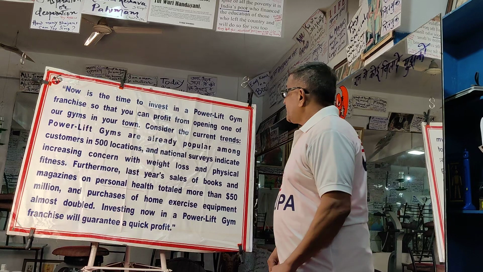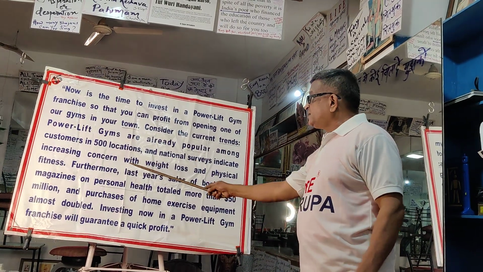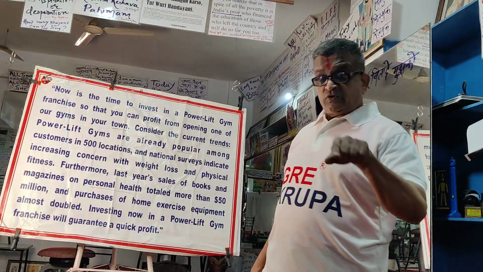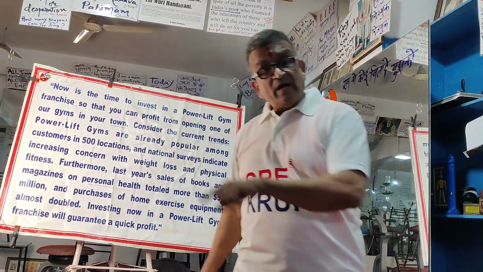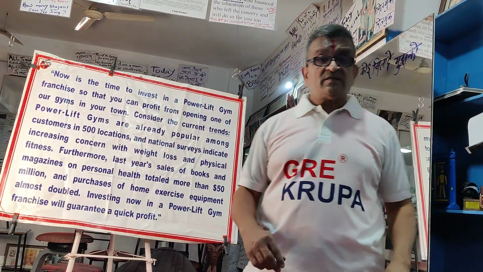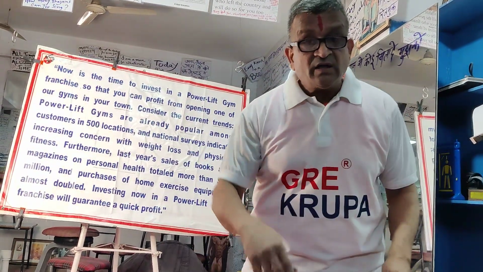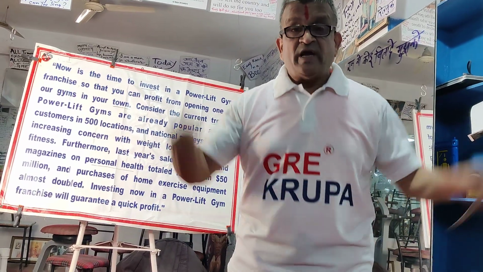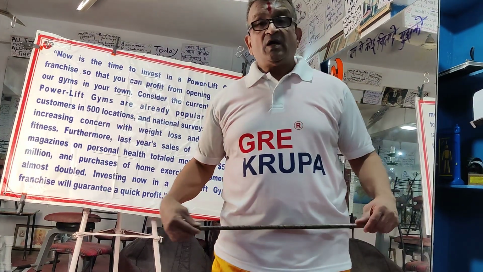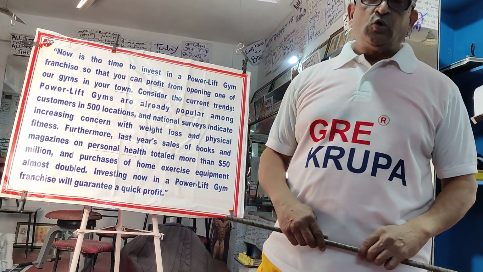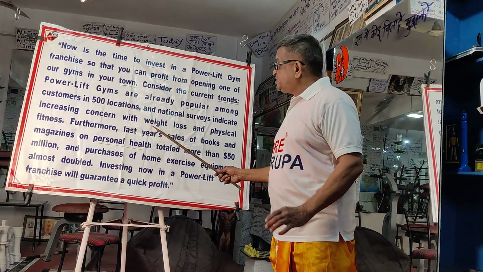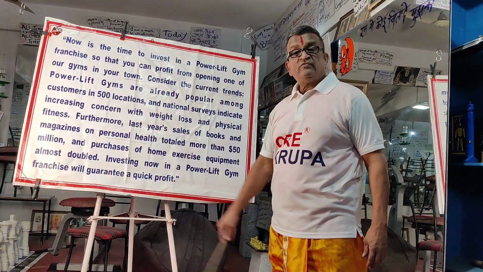Second paragraph. Secondly, the speaker says that national surveys indicate there is an increasing concern with weight loss and physical fitness. Full stop. The speaker assumes that this concern about weight loss and physical fitness will automatically result in increased membership in gyms, especially powerlift gym. Full stop. However, this is not convincing, because people can resort to walking, jogging, swimming, yoga, and need not necessarily go to a gym for the sake of weight loss and physical fitness.